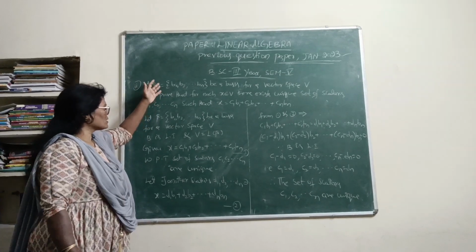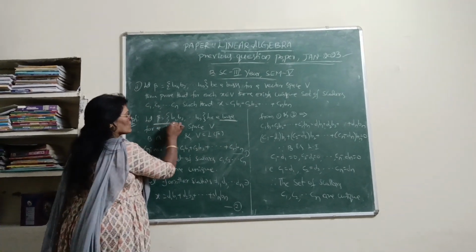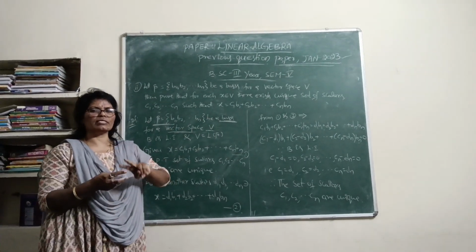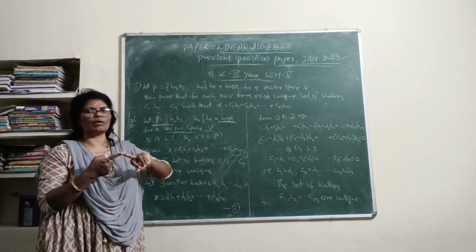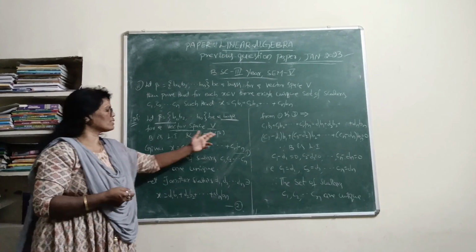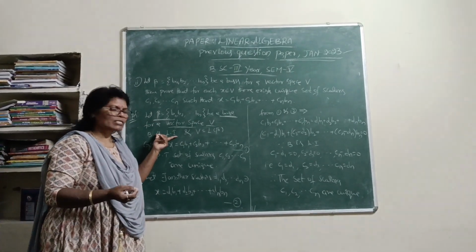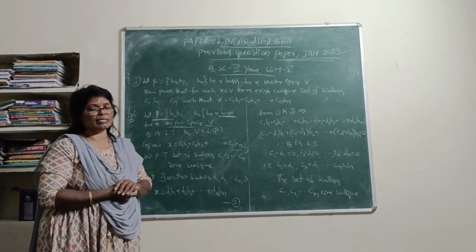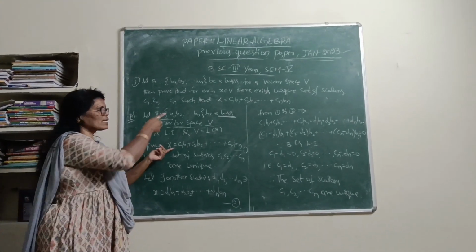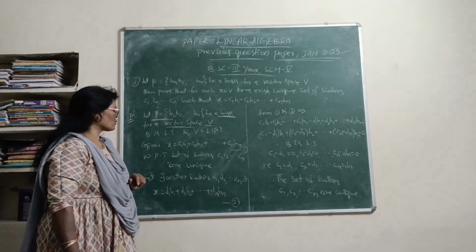So here beta is nothing but b1 to bn. This set is nothing but a basis for the vector space V. So a basis should satisfy two properties: one is linearly independent, and one more is L of beta is equal to V, because here we are taking beta instead of a subspace. So it is linearly independent, as well as L of beta, the linear span, is equal to V. And given x is c1 b1 plus c2 b2 so on cn bn. Right, make this equation 1.